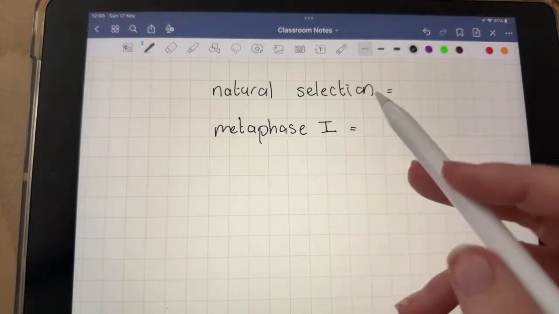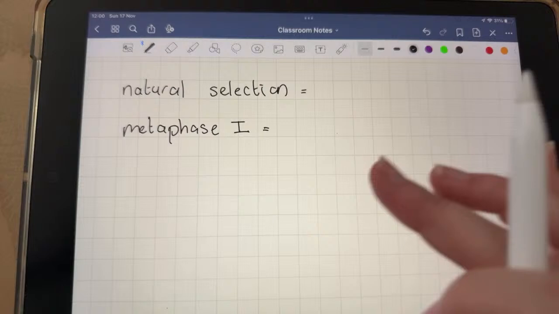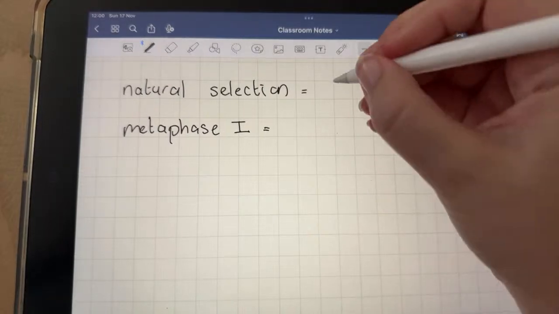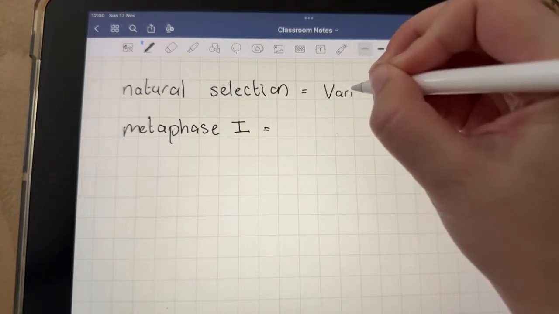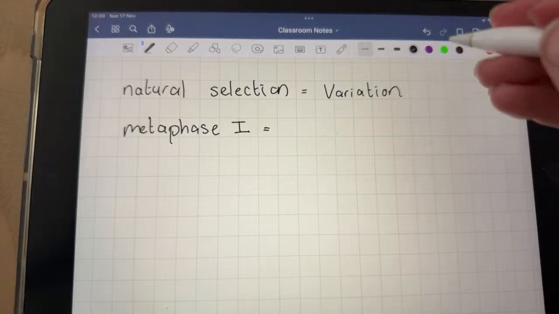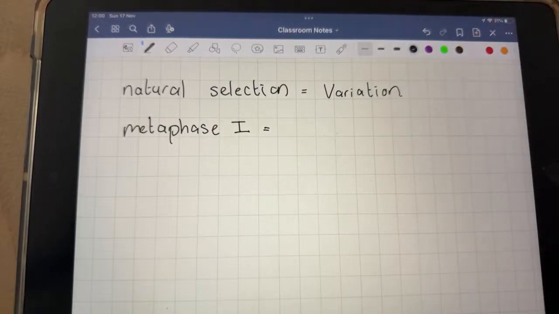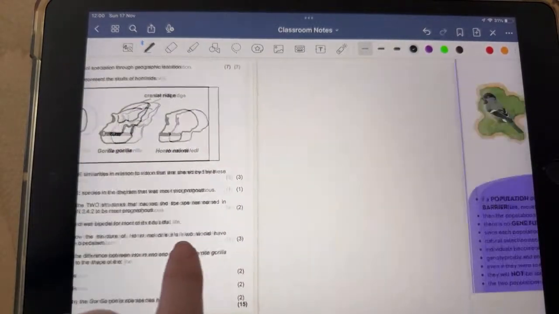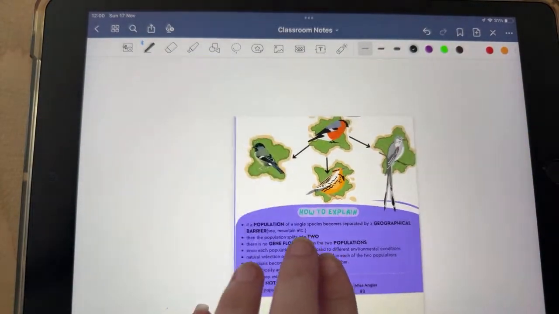So remember, natural selection. What is it all about? If you remember the description of natural selection, it's all about variation. Okay? It's even in the opening line of the natural selection description. It's in the opening line, everyone. To prove my point, I'll show you where it is in the opening line because I have a copy of my cheat sheet study guide.